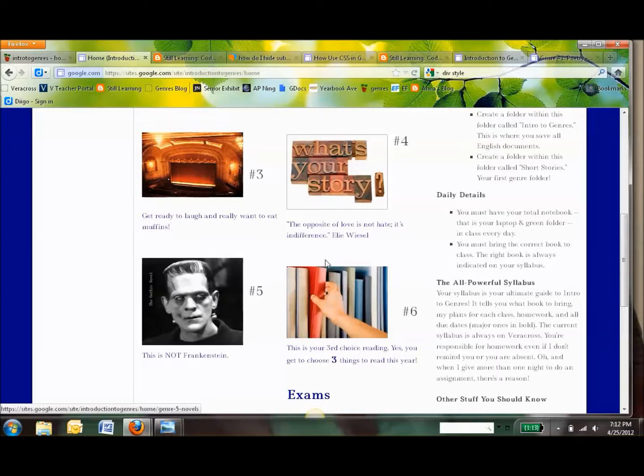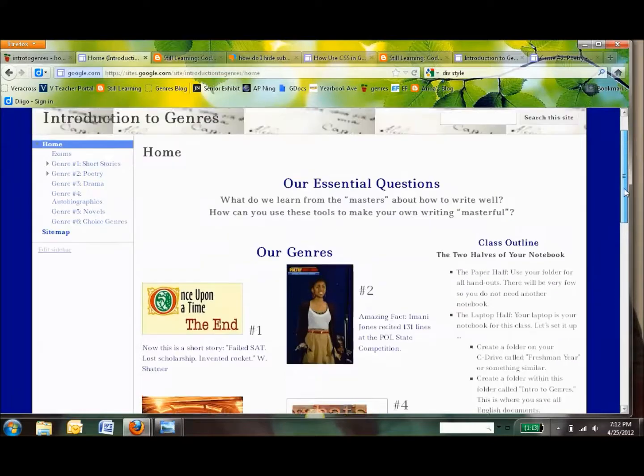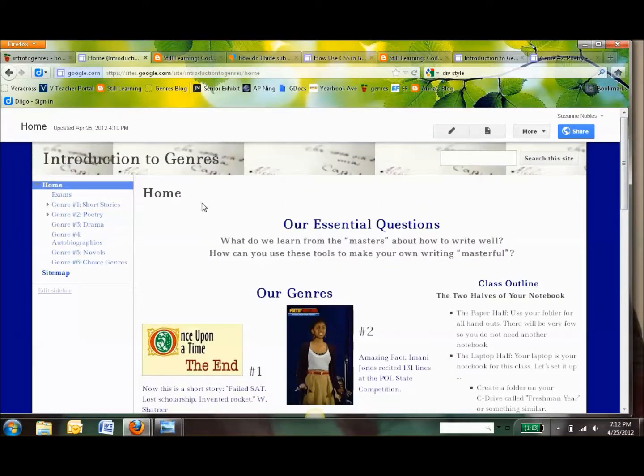The next thing is that I really wanted to look at the font on the page. And the font I'm using, Ledger, is not a Google Sites font. It's one I actually code for, which I'll show you later. But I liked the font because it looked old, and it was a serif font, and it looked like kind of an old typewriter. And I liked the idea of that old-fashioned printing with my digital space and bringing together in my English class the fact that we're reading and we're doing digital things together. I really liked that.